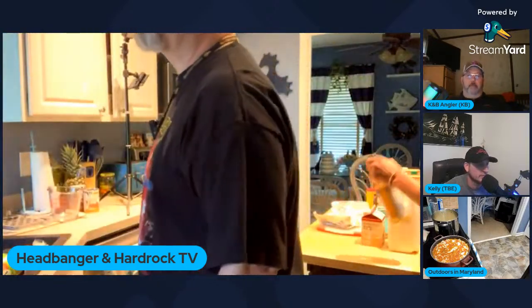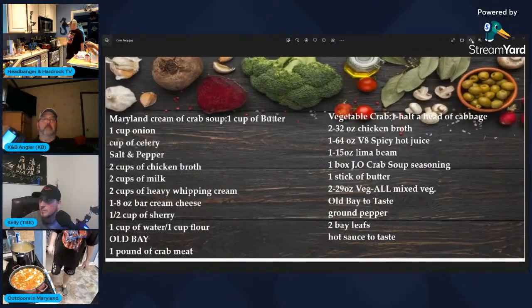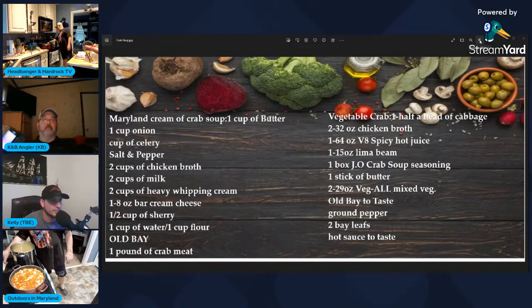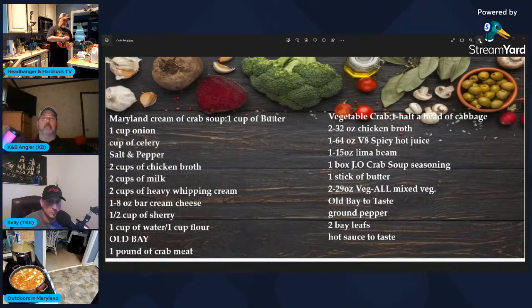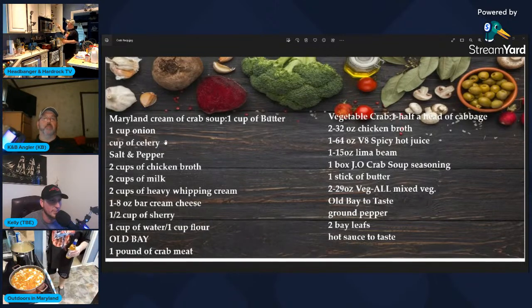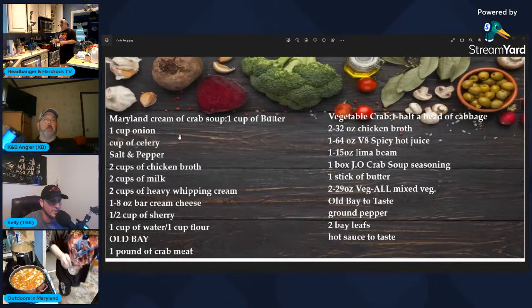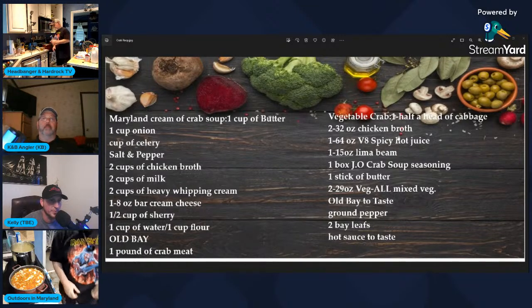Marvelous. It's a pretty simple little recipe. I'll show it again real quick so people can see. So here's the recipe again. I'm going to turn this up a little bit. So that way you all can see what they're using for each one. Over here is what Sam is putting in his. Right now he's got the onions and the celery in it, which is the Maryland cream of crab soup. And then his wife is doing the vegetable crab soup.